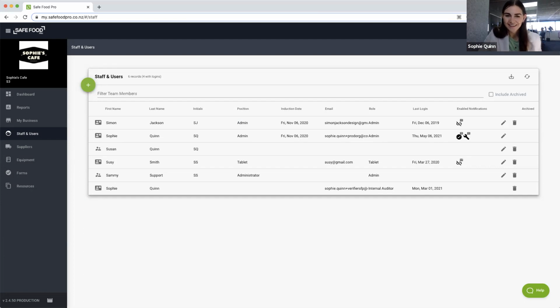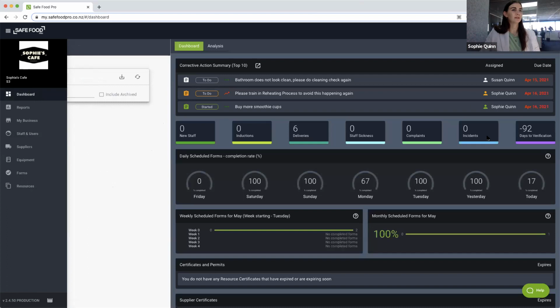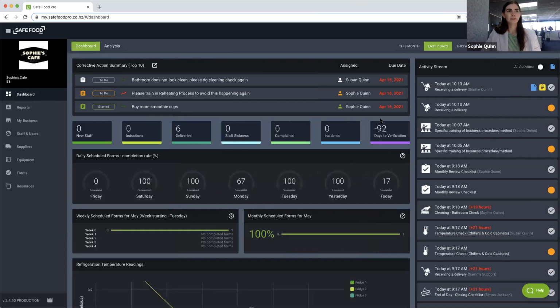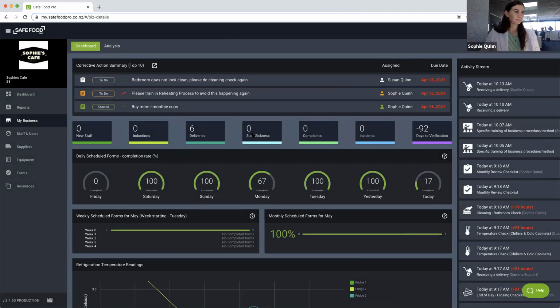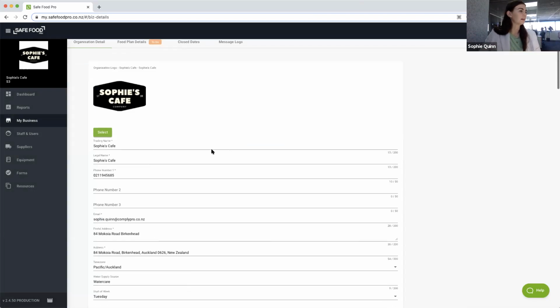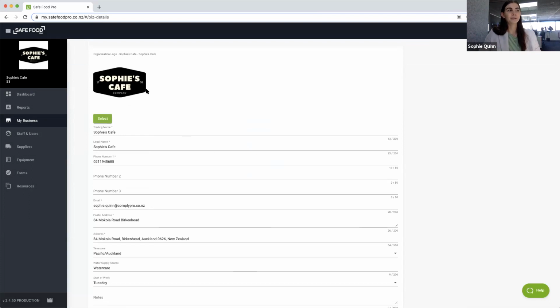Cool. I think last couple of questions from Gareth this time. So how do I add dates to verification on activity count? So I think you're referring to on the dashboard, is it this one here, the days to verification? So this one here relates to the field in the My Business section. So if I click on My Business, you can update your own business's records in here. So if I scroll down, just so you know, you can add a little logo of your business as well, which comes out in some of your reports, which is just always nice.